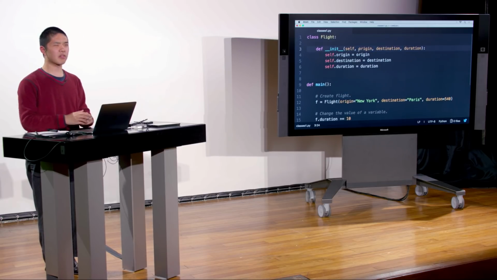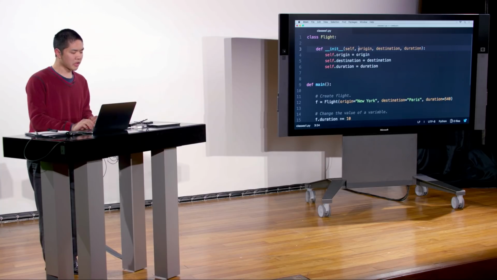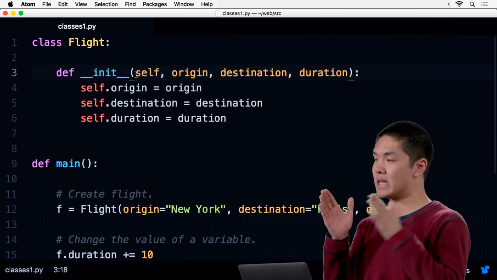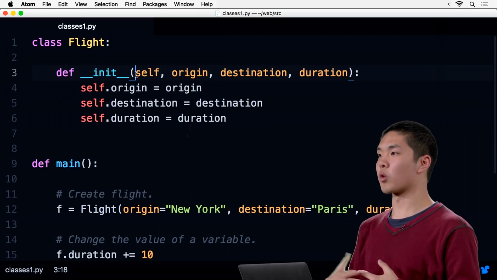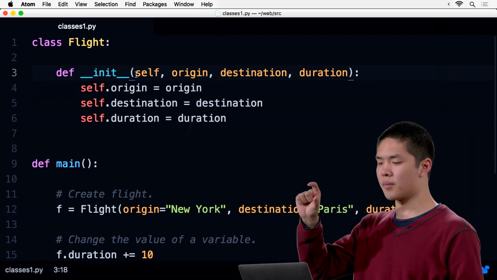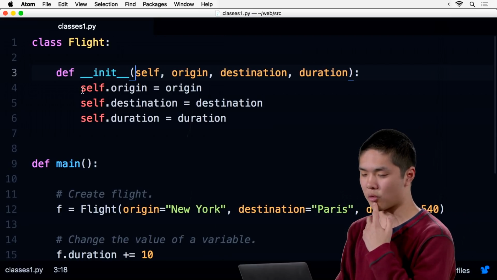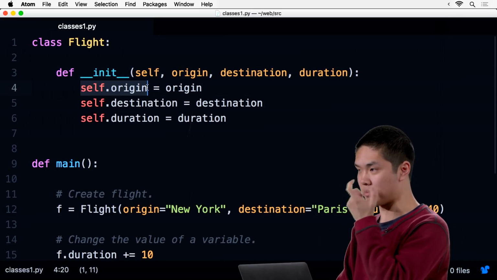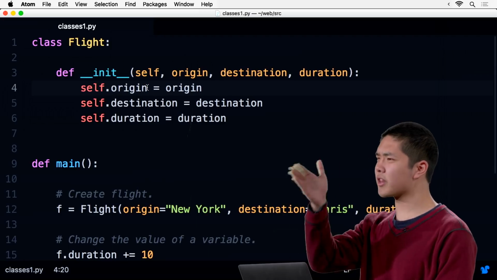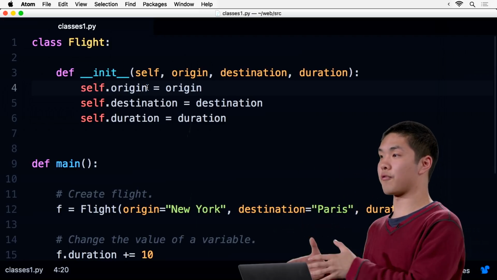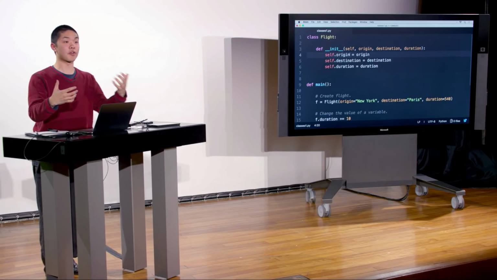Good question. So the question is, what is a self? Do we have to use it? So self is whenever we want to call methods on individual flights. We're going to need to have that self parameter there so that we're able to update specific properties of the flight. So we can update the origin of this specific object. And you'll see this in a couple minutes when we start to look at examples where we might start to have more than one flight. So I create one flight and I create another flight object.